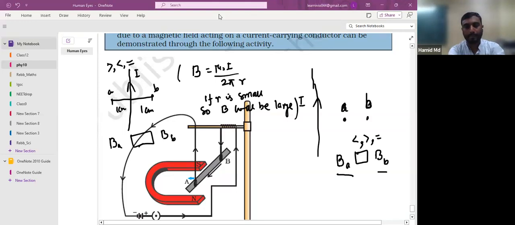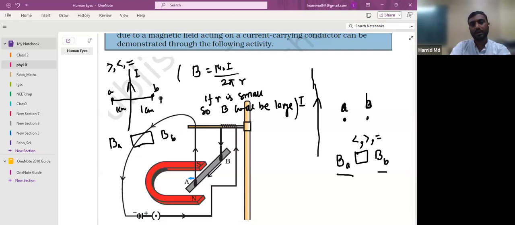Can you please explain the question? Okay. My question is, this is again a current carrying wire. The current value is I, and we have 2 points A and B. We have to calculate the magnetic field at these 2 points and tell which of the 3 options will be suitable for magnetic field at A and magnetic field at B. Fill in the blanks. So both will be equal, right? Because the separation from the line is equal.